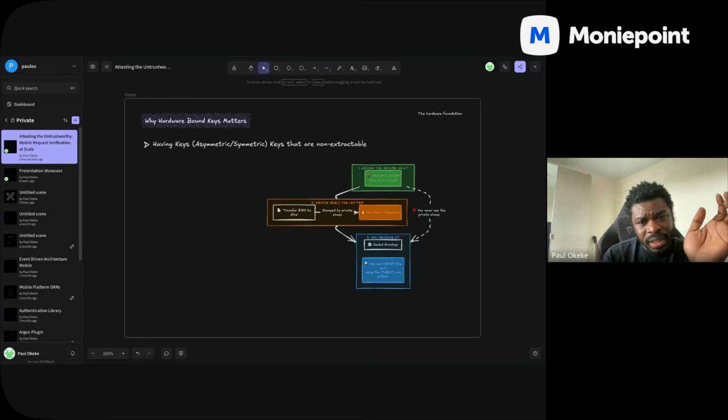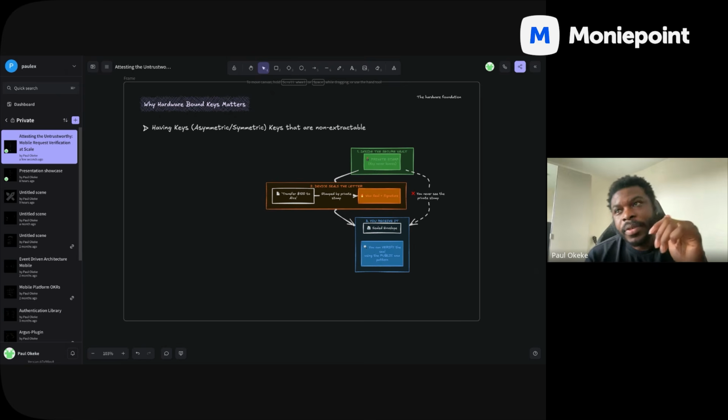So we went back to the drawing board to look at what the device itself can really offer, and that's when we found out, okay, we can actually use hardware backed attestations, right? And the purpose of having hardware keys is majorly because you cannot extract them. That's one of the major purposes, having non-extractable keys, right? So keys that you can only use on the device. You can only use them to encrypt and decrypt on the device. So you cannot take them outside of the device.